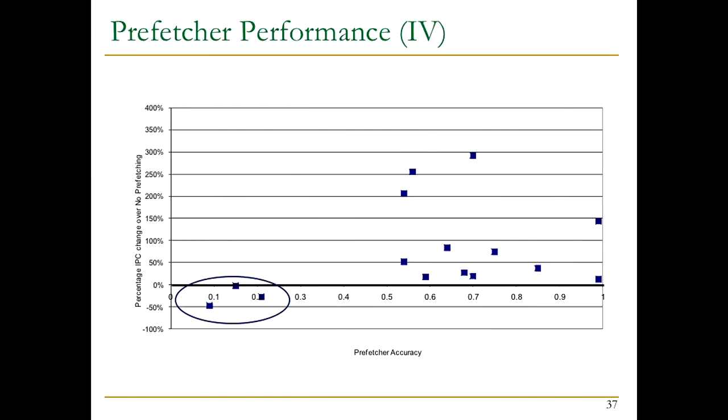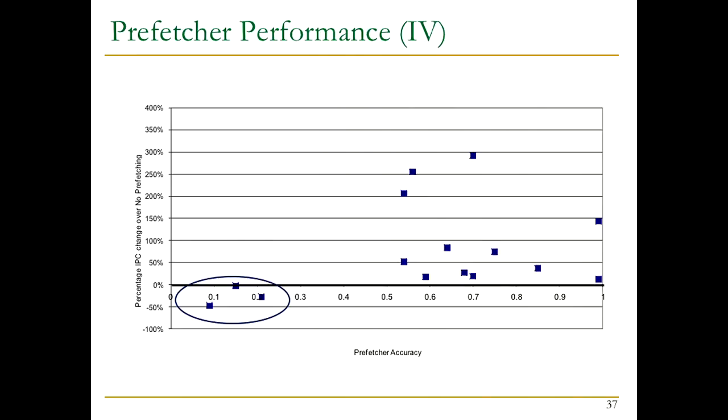So this is some data from the paper that I mentioned. This is basically prefetcher accuracy on the x-axis and the percentage of performance improvement compared to no prefetching. There is some correlation, but it's not perfect correlation, as you can see. Here, prefetcher accuracy is not good, and some application loses performance by 50%. Basically, that's a 2x increase in execution time. That's a lot, right? You double your execution time. But there are also some other applications that don't gain much, even though prefetcher accuracy is very high, right? Because coverage may be really low.